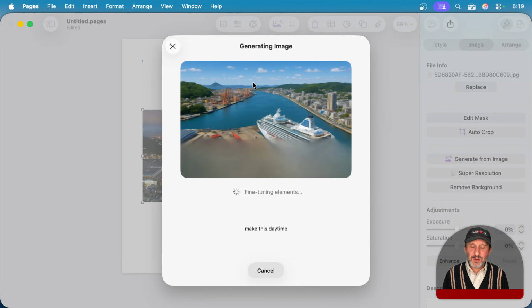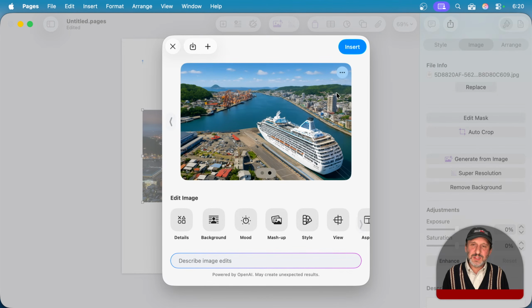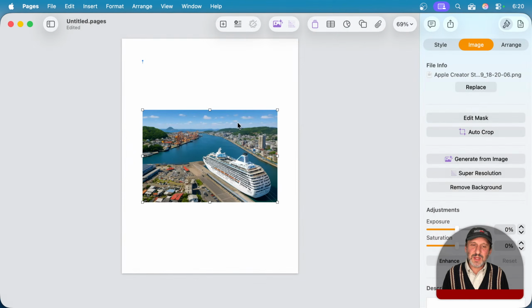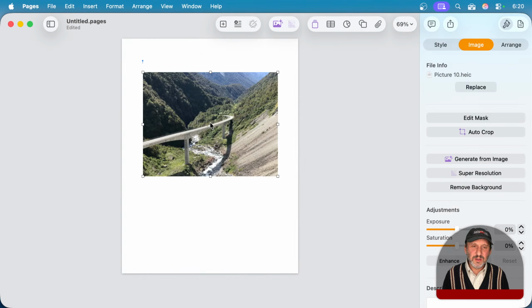So here we go, and you can see it's generating the image successfully for the daytime. So we insert that instead. And there we go. That's handy. Bring in your own stuff. Oh, let me not bring a logo in first. Let me bring in an image, I don't know, this one, just a photo here. And then I could do format image, and I could say generate from image.